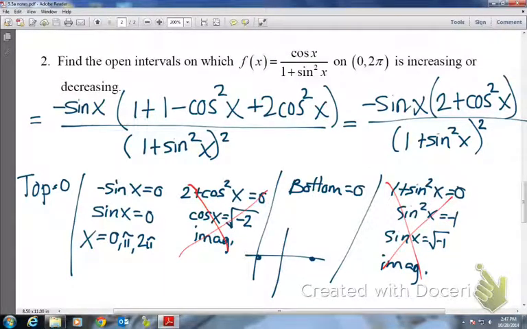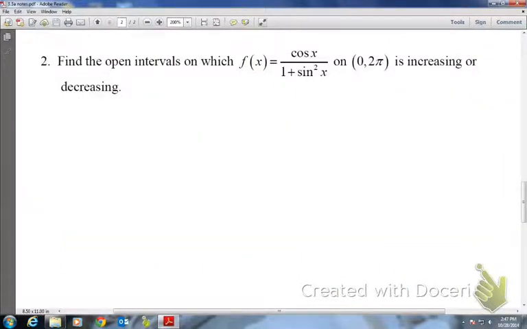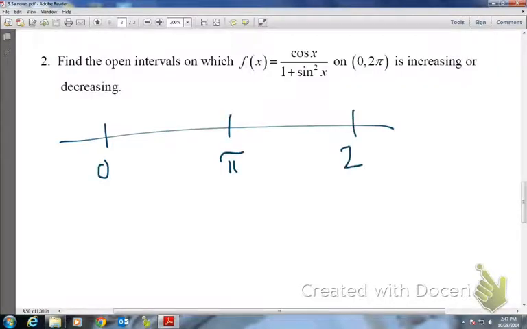So we got critical points at 0, pi, and 2 pi. Now if you notice up at the top, it's an open interval from 0 to 2 pi, so we don't care too much about 0 and 2 pi, but we will use them as our boundaries so that we can get an idea. So looking back at the first example, step 1 was to figure out the critical points. We just did that. Step 2 was to do a test number line or a test table. So I'm going to go ahead and erase these. We have critical points at 0, pi, and 2 pi. Actually, let me just clear the page. I can create my number line at 0, pi, and 2 pi. Oops, I like putting those on top.